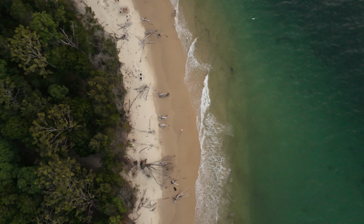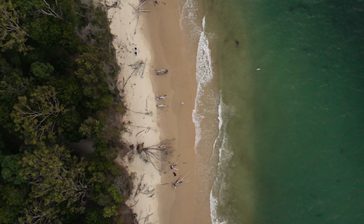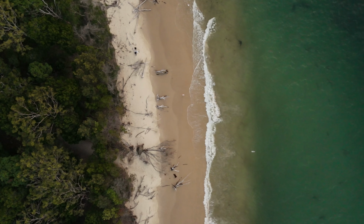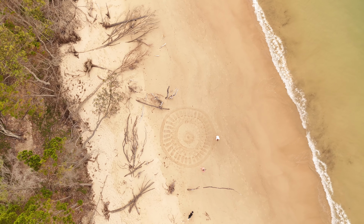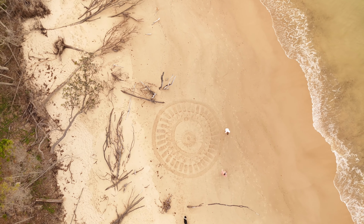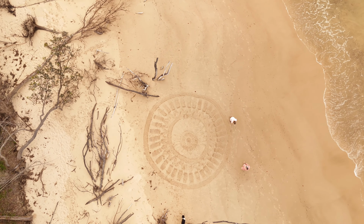I hope this has inspired you guys to get out there and have a go at creating your very own sand mandala. There's some more information in the comments below. So just get out there and enjoy it. There's no right or wrong way. It's easy, it's free, it's relaxing and rewarding. And after you've finished, grab your camera and do a photo shoot on it with your friends and family. It's really good fun.